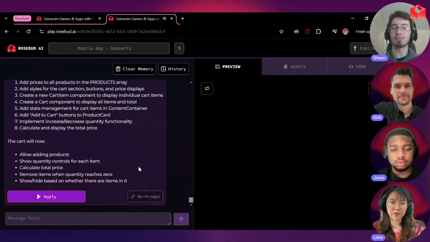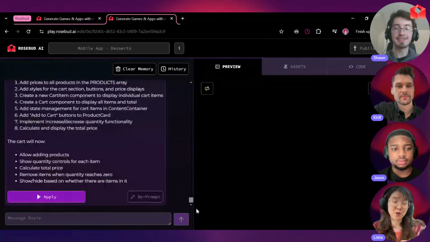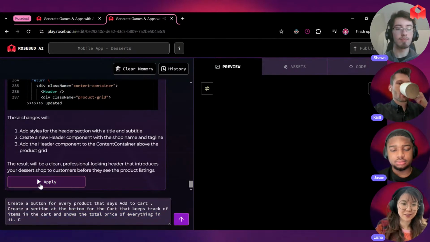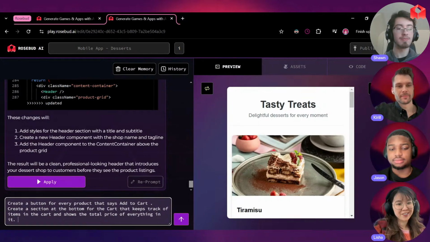Probably a good time to simplify the prompt. Yep. Okay. So yeah, that's a very good tool. So you can reprompt, like you said, or if you wanted to go back in history, but this is also an opportunity to show how to simplify the prompt. That's right. So let's just do this.